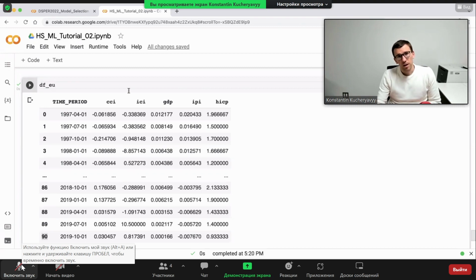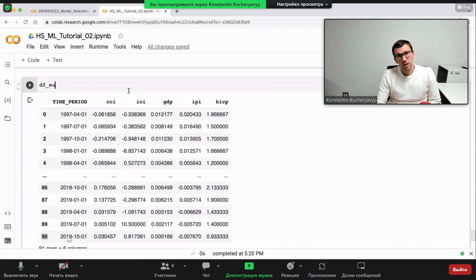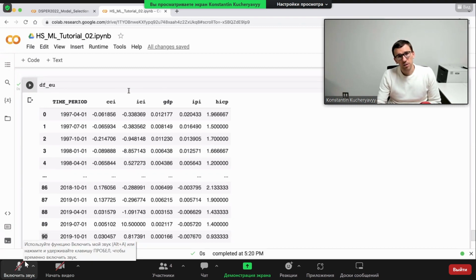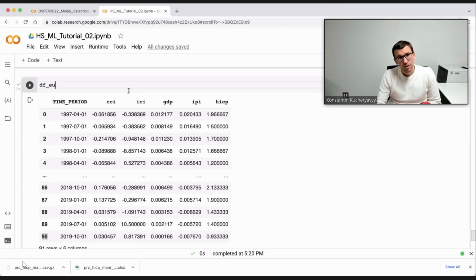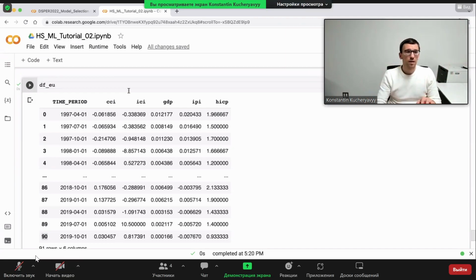But anyway, it's even worse to split this data randomly into like 60, 40 or 70, 30%. Does this make sense?